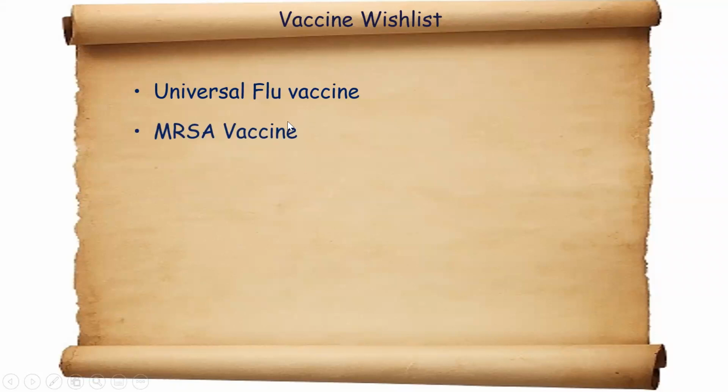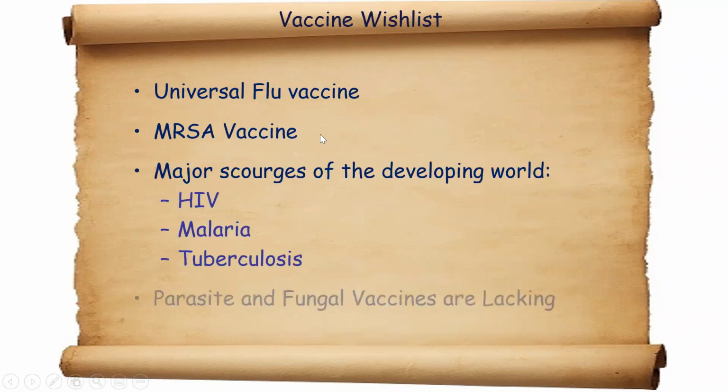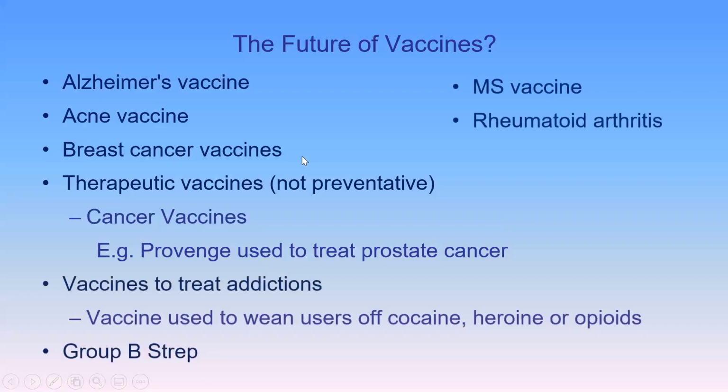What about some of these bacterial infections that plague us? An MRSA vaccine. That would be great. People are working on it. I'm not really sure what the technical difficulties are, but that would be awesome. The major scourges of the developing world. There's lots of neglected diseases. The big ones are HIV, malaria, and tuberculosis, of which all of them have had very tiny amounts of success with vaccines. Tuberculosis, there used to be a vaccine that some of you, if you were born internationally, maybe you've had it. It's not the most effective vaccine, which is why it's kind of on this list. And of course, many other parasite and fungal vaccines would be great to have. So this is kind of a big wish list in terms of what would be awesome to have.